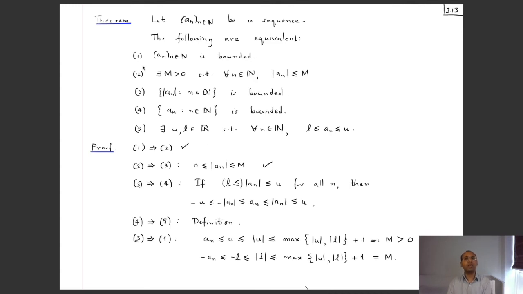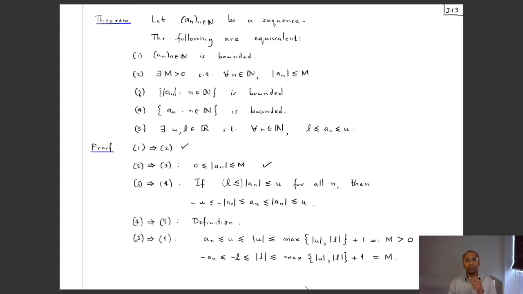So to prove this equivalence, we'll simply show that 1 implies 2, 2 implies 3, 3 implies 4, 4 implies 5, and 5 implies 1. So if you challenge me, have we really shown that all the equivalences are valid? That is, is 1 equivalent to 2, is 2 equivalent to 3, is 3 equivalent to 4, and so on. Of course one-way implications are clear, but for example you might challenge me, how does 4 imply 2? Well, 2 implies 4 is clear, right?